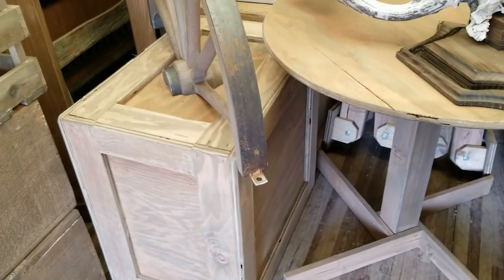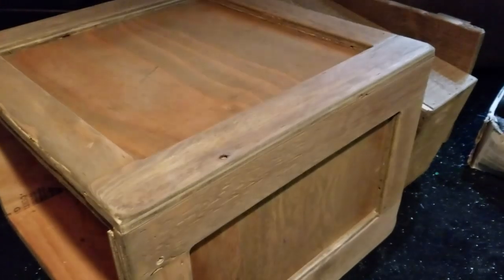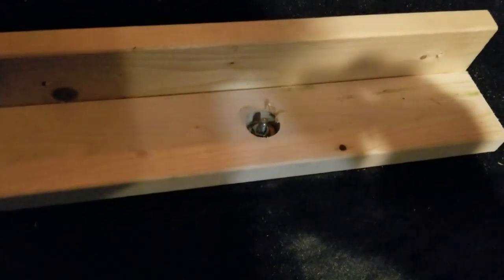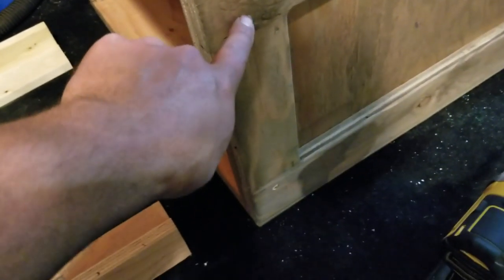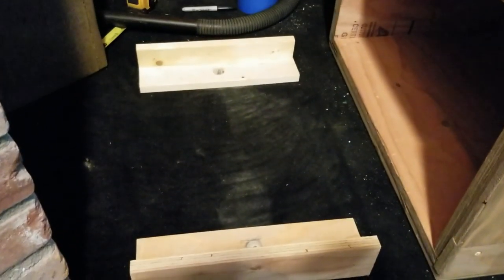So yeah, I just wanted to show you guys. I'm getting ready to lock this little dynamite crate to the floor here, and what I've done is I've nailed some 1x3 together, and I drilled a couple of anchors into the floor and then tightened the bolt down. So these are locked into place. And then what I'll do is I'll just tip this over and slide it up and over these things. And then I can take some screws and then screw it in through the side, and that'll lock it down to the floor so it doesn't move.